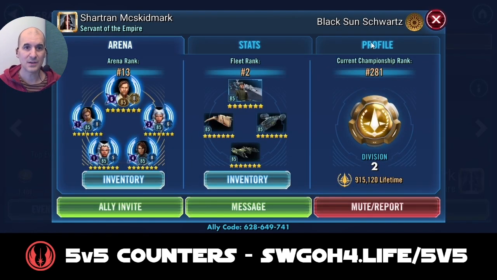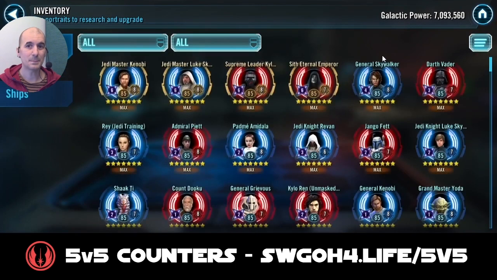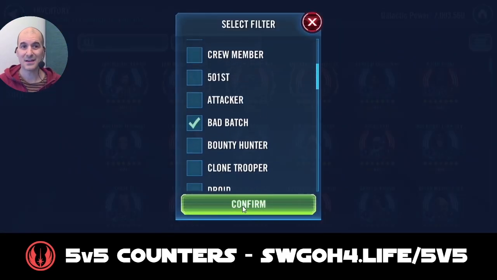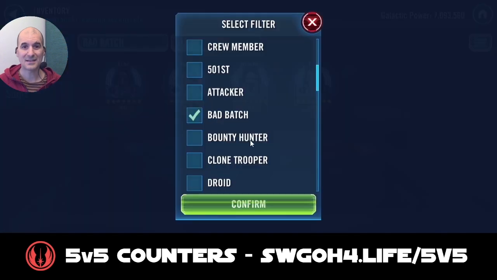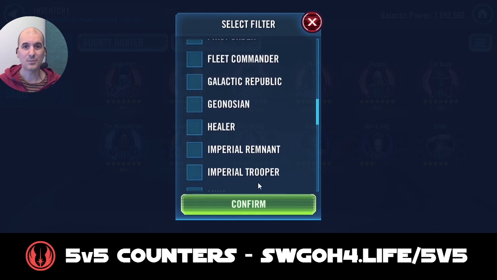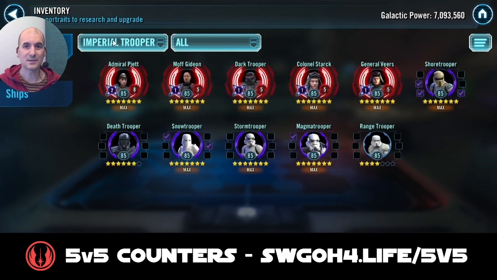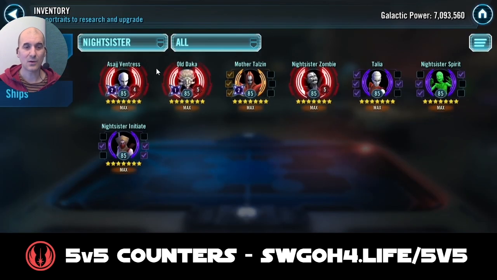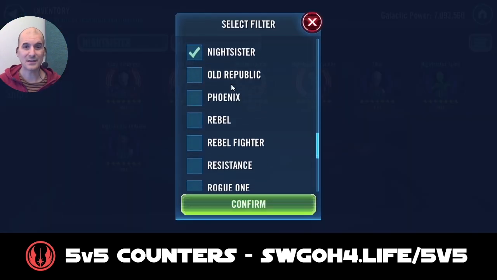So my opponent for today, Shartran Skidmark, is a part of Black Sun Schwartz Guild. Let's look at his roster quickly. He's only 7.1 mil with 4 Galactic Legends, so I do have about a 600k advantage, but let that not fool you. This guy got everything. He's got Bad Batch, he's got Relic Bounty Hunters, he's got Dark Trooper there with the Troopers and Gideon, Night Sisters as well, all the key characters relic.